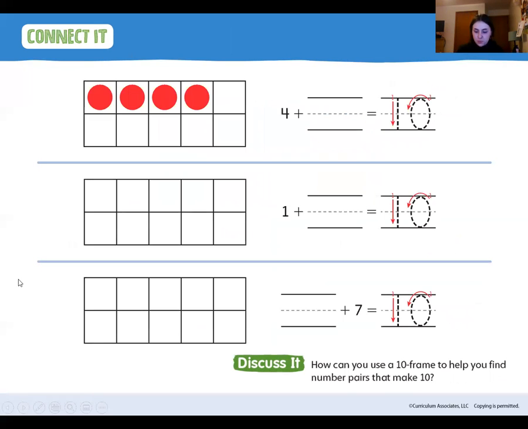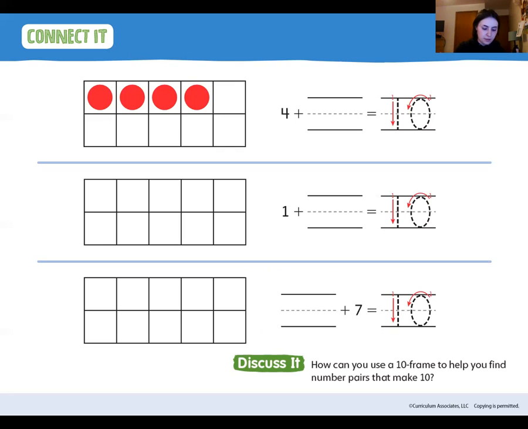Once you're done with that page, we're going to flip our books. It's now going to be, instead of 435, we're going to be on page 436, and it should look like my screen, which looks like this. Awesome. And this time, instead of rolling our own numbers, they already have numbers written for us. So we're going to use our counters, our 10 frames, and we're going to figure out 4 plus what equals 10.